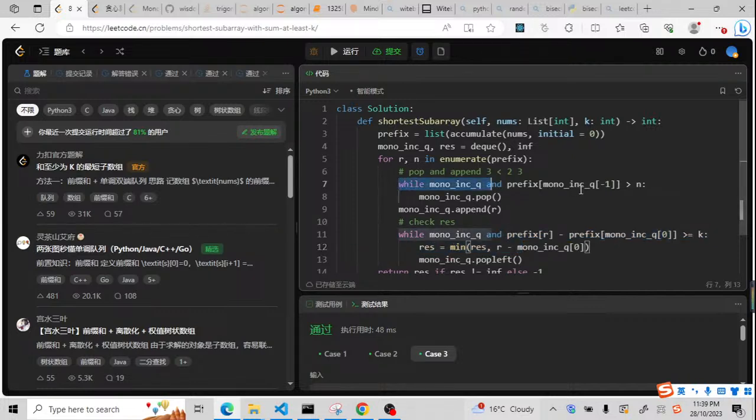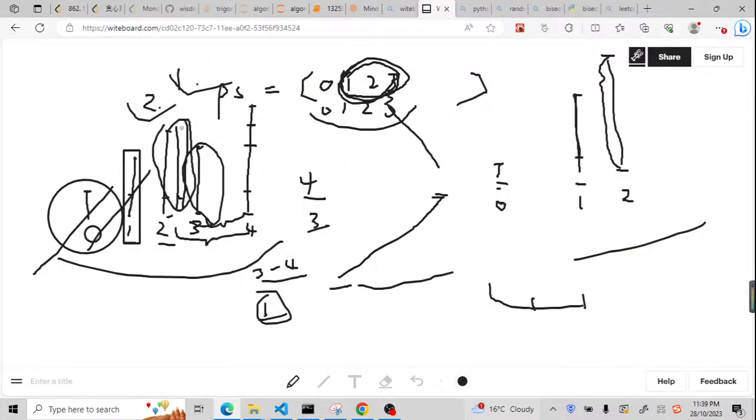And even though we use two while loops for the queue, we just have one operation of pop out and one operation of append and one operation of pop left. So for each element, at most we have 2 operations. So in total, for all the for loop and while loop, it is still O(n) time. Yeah, so you need to analyze why it is like that. Because we are using the monotonic queue, we avoid so many elements. So for example, inside all these areas, we don't use it. We've already popped it out. And this is why it is so fast.